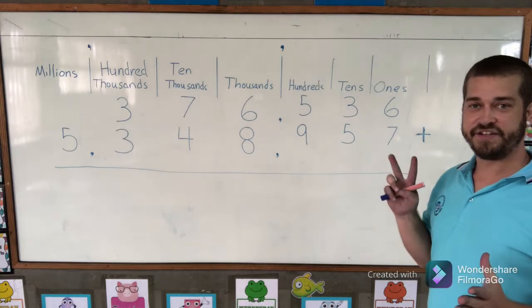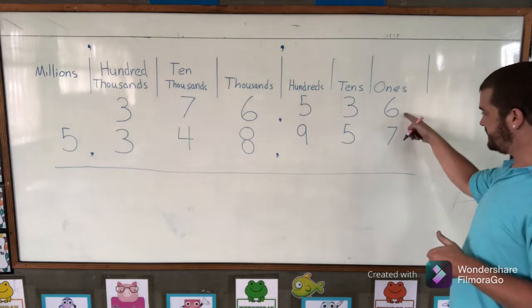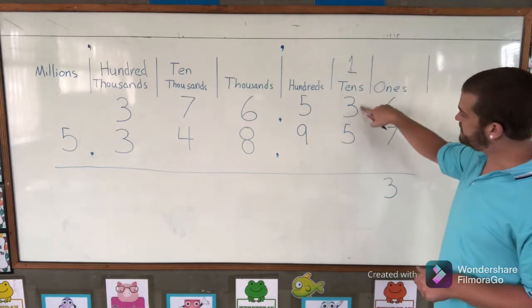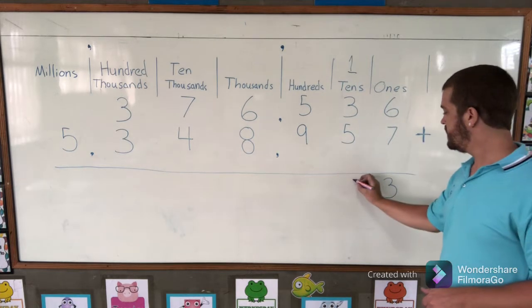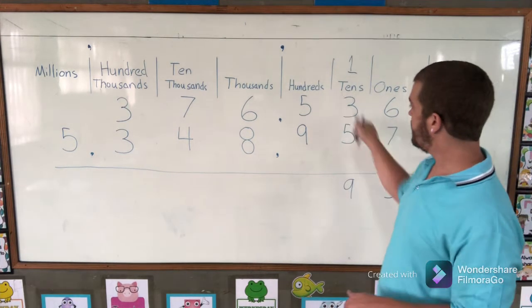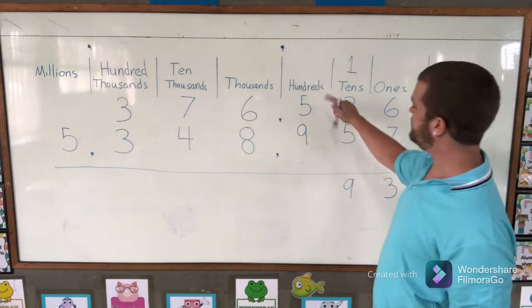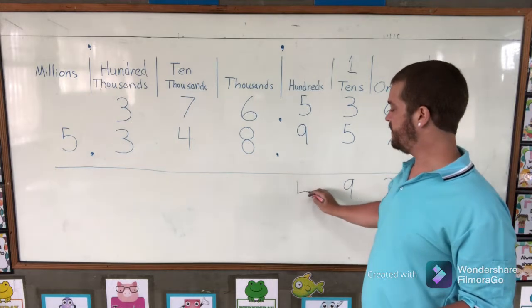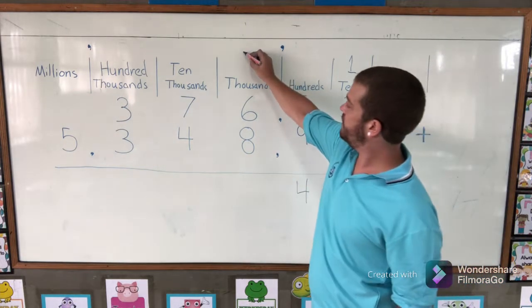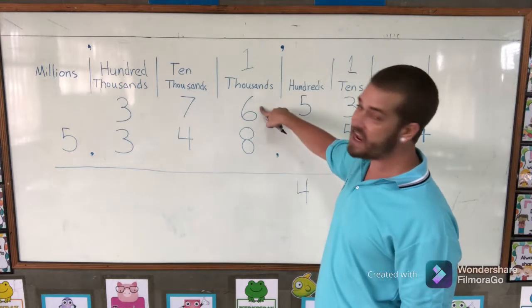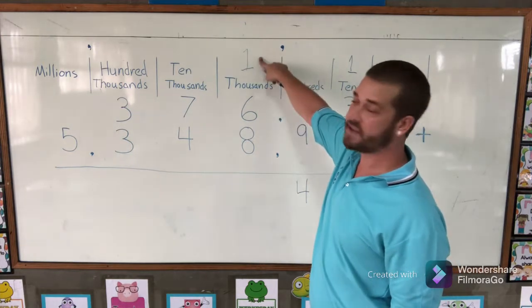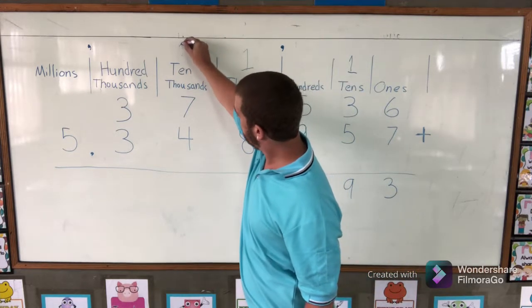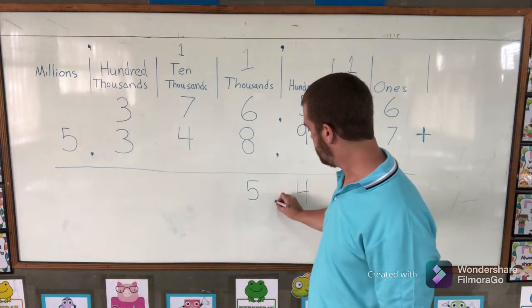All right, so here is 2C. Start with the 1. 6 plus 7 is 13. Carry the 1. 5 plus 3 is 8. Plus 1 is 9. Nothing gets carried because 9 is a one-digit number. 5 plus 9 is 14. Put the 4 down, carry the 1. 6 plus 8 is 14. Plus 1 is 15. Put down the 5, carry the 1. Okay, don't forget your comma.